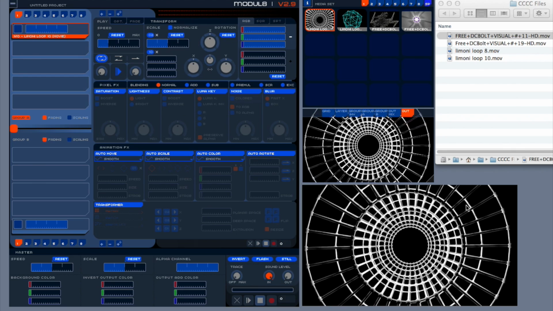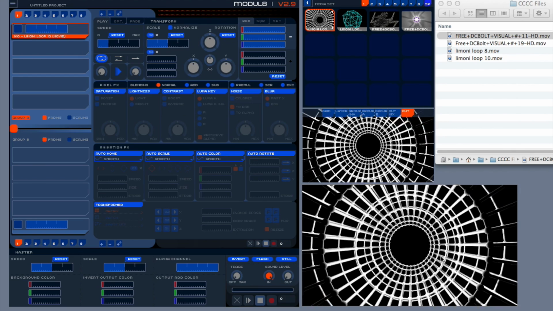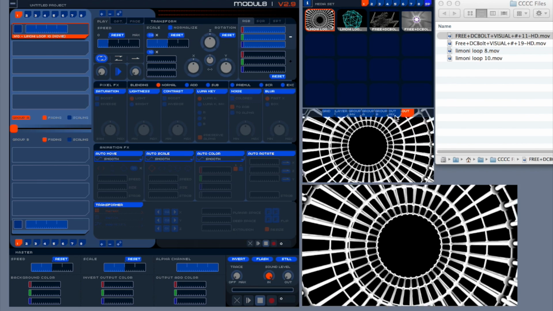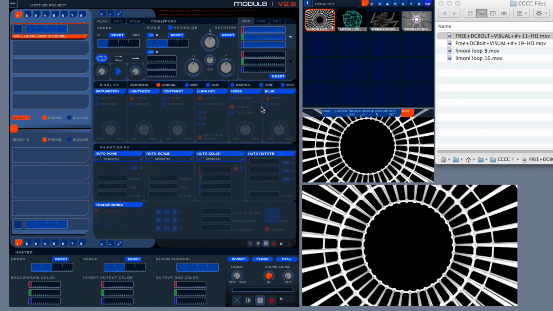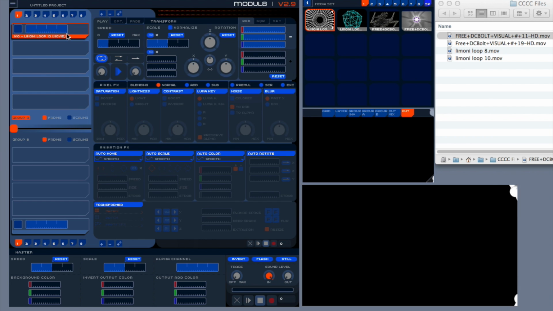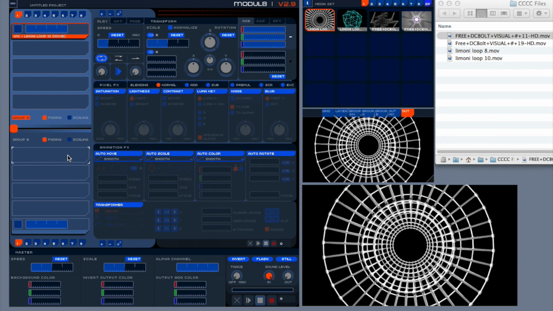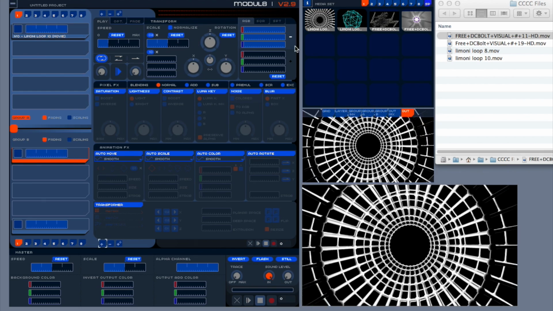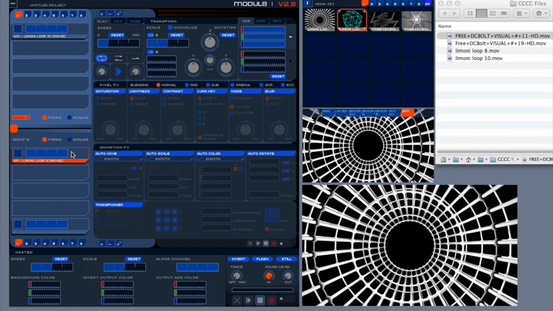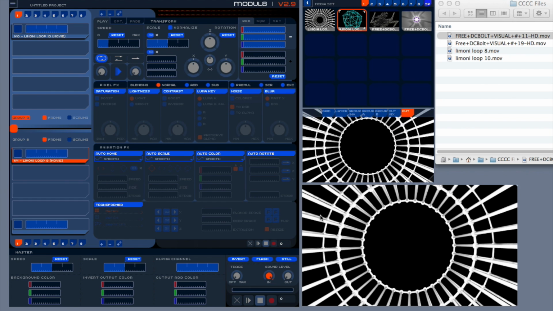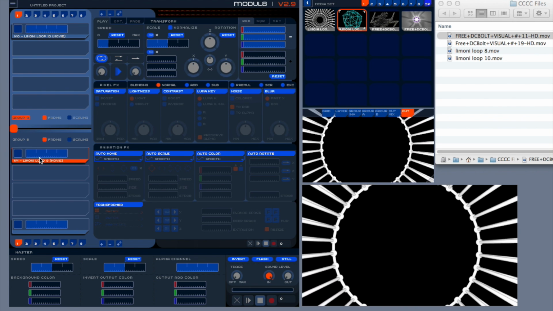So here is our output window down in the bottom right. Above that is kind of the mixer window, and I'll explain that in a second. We've got our loop up in group A. Now I'll go down to group B, highlight that, and click plus down here, and that will give me another layer ready to go. And I'll click on this loop here. So we've got group A with our spinning wheel, and group B down here.